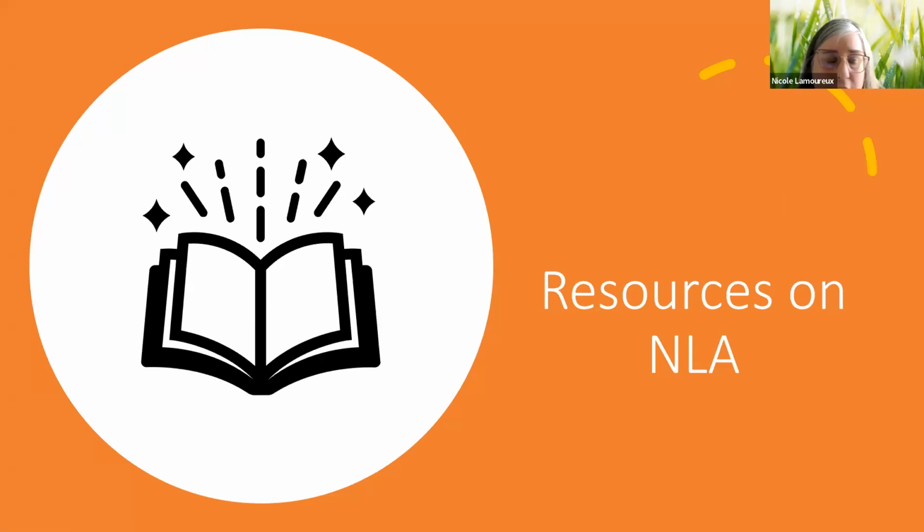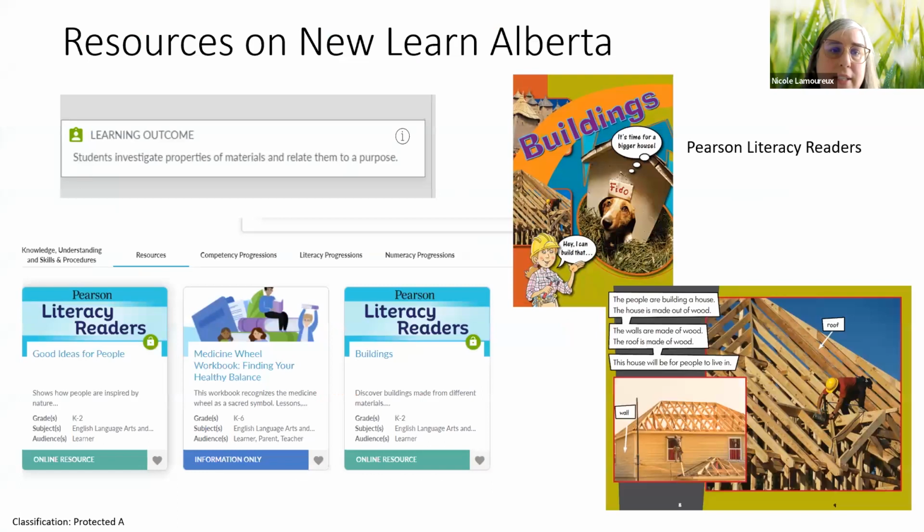So I do want to highlight, I know Chris highlighted some resources, but I'm actually going to go through some of the resources that you can access to support different learning outcomes and the organizing idea. I know she talked about the little i. You click the i when you go on New Learn Alberta, and beside the CUSP is an area for resources.